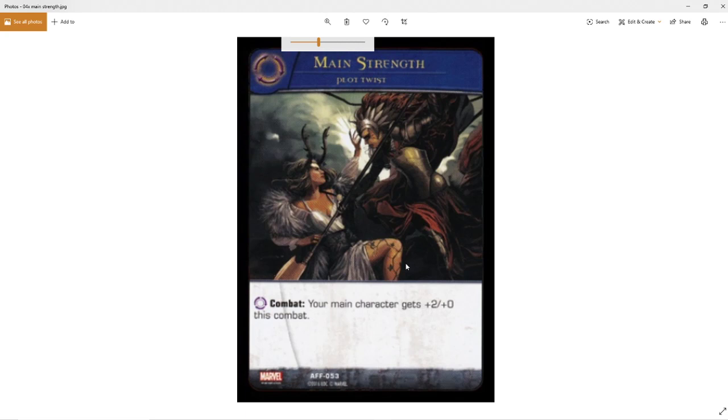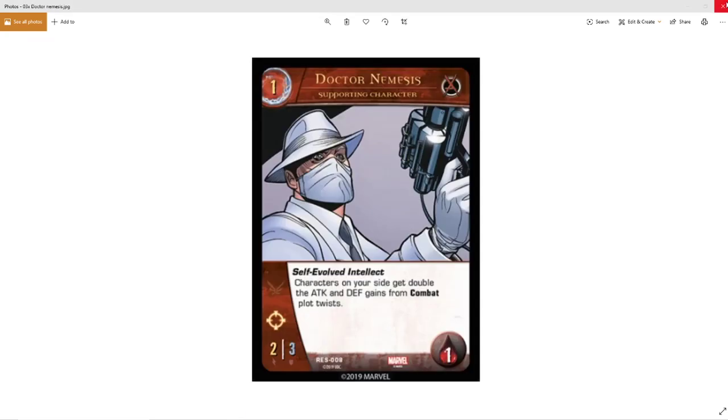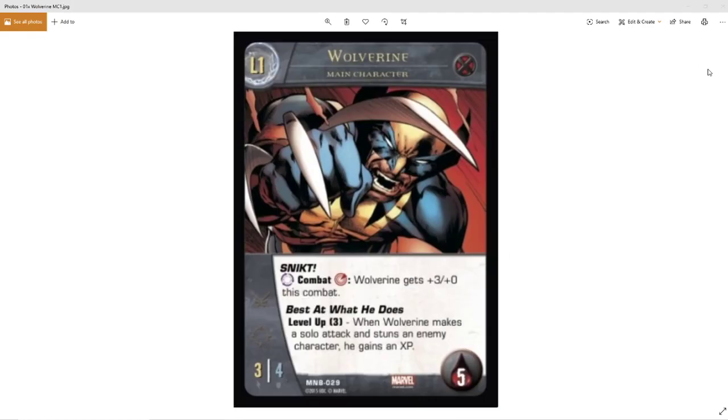But if you have a main character on the opposing side that's more of a control-like character, that likes to control the combat, it's going to be very difficult for Wolverine to do anything. But yeah, so here we go. You have Mind Strength, and also Dr. Nemesis to double those attack gains. So I think Dr. Nemesis is a really good card to have.